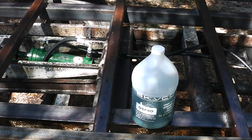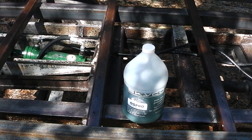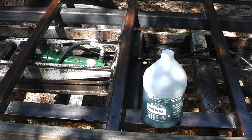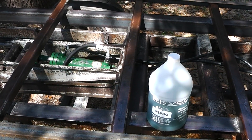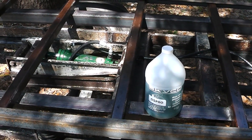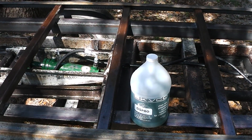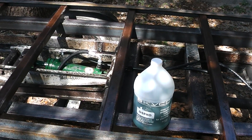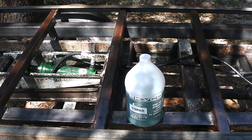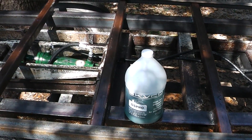I went on Amazon and they wanted $28 a gallon for this stuff. I went to my local paint store and they had it on the shelf for $52.50 a gallon. I told the guy I needed some for a project but that it was kind of pricey. He said he'd give me the company discount and sell me a gallon for $28. When he started to ring me up I said I've got a lot of projects going on, let me get two gallons. He said if I bought two gallons he'd sell them both for $41. That was a smoking deal.